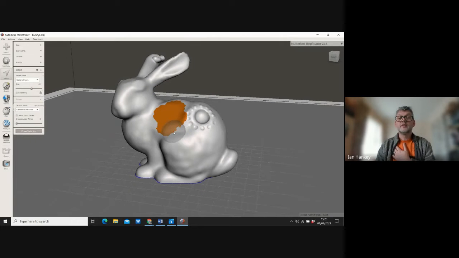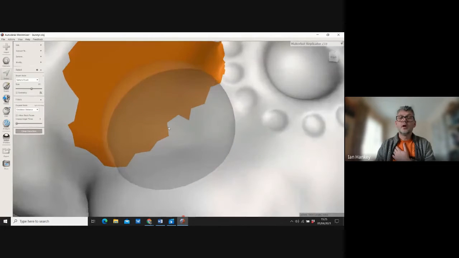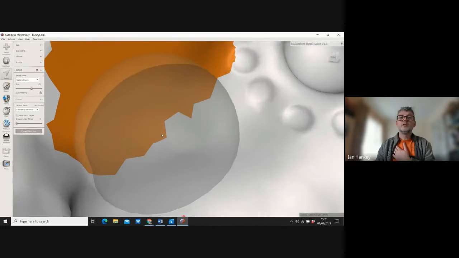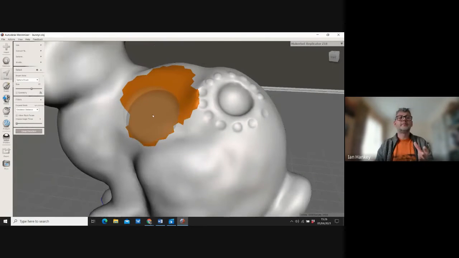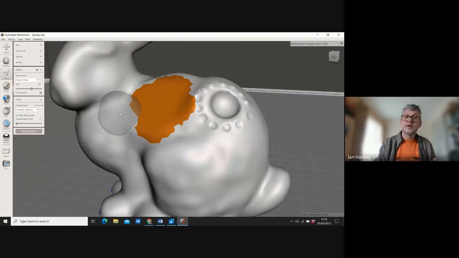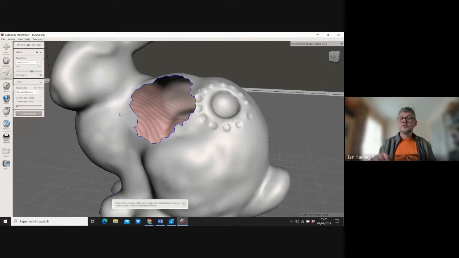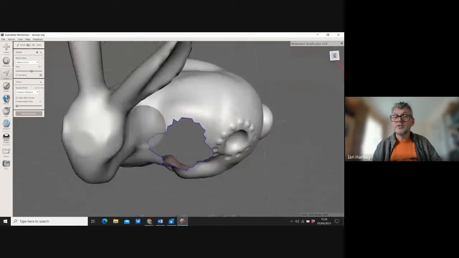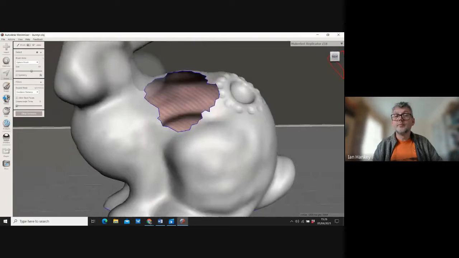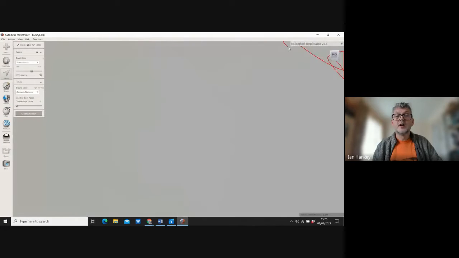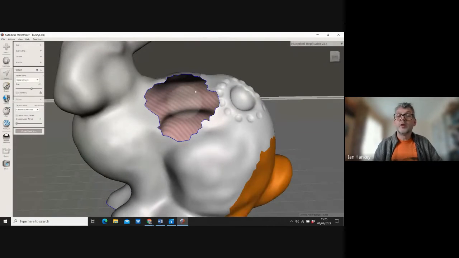And notice as we have selected that this mesh is made of triangles, and I can see those triangles here. And once we've selected that, we can just press delete on our keyboard. So there's delete, and we can see inside our rabbit now. This rabbit is no longer 3D printable because I've made a hole in it.